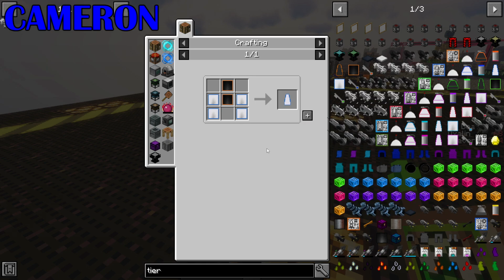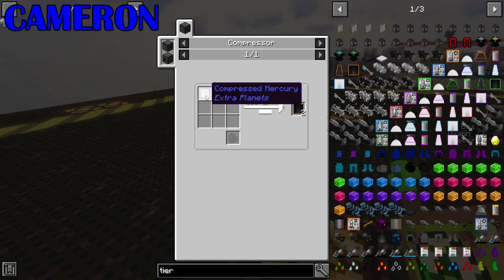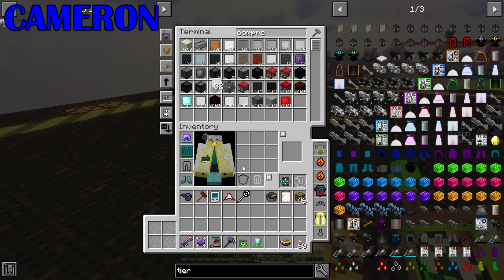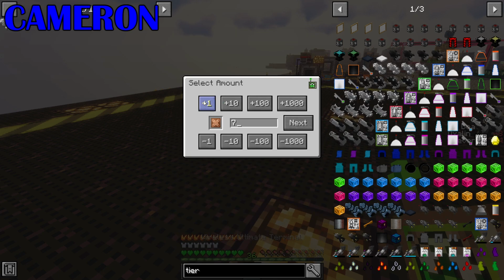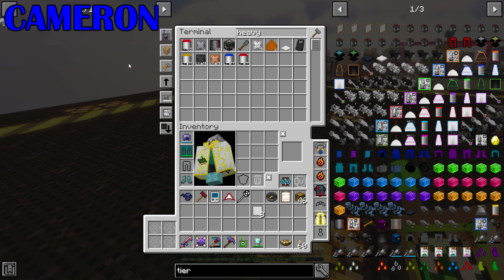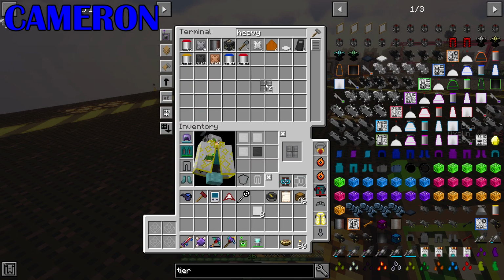2 times 4 times 2, so 16 tier 4 heavy duty plates, which means 8 compressed mercury and 8 heavy copper plates. 8 compressed mercury and heavy copper plates. 8. I'm going to need 4 of these.